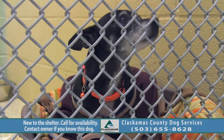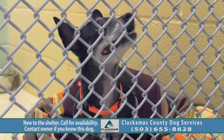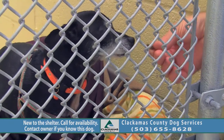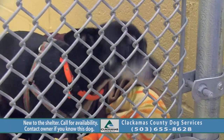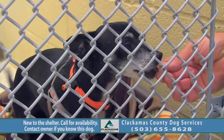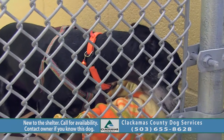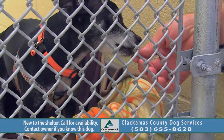This little girl's name is Maggie. Maggie is a Chihuahua short-hair mix and she is about ten years old. She's a little on the shy side with strangers, but it didn't take her long — when I first met her she was up in my lap within probably less than five minutes, so she definitely is a lap dog.